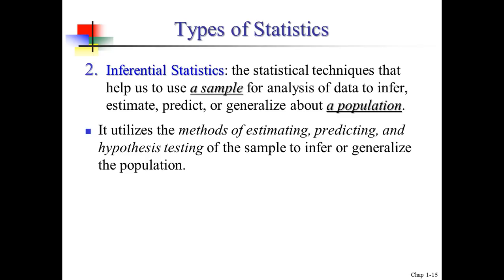I want to study all of you, these 50 students, but I don't have time. That's why I select among the 50, maybe 20 or 15 or maybe 10 of you, and then I ask those 10 of you. It means that 10 of you represent this class of 50. So I study the result from these 10 students. Based on the 10 students' results, I try to say something about all 50 students in this class. If I do it that way, we call that using inferential statistics, because, based on a small group of students from this class, I try to say something about all the students in the class. Okay, so in order to do so, I need to use estimating methods, predicting methods, or testing methods, or ways, or techniques.